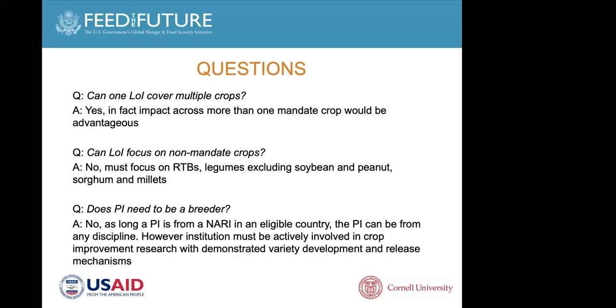Product profiles, this is kind of relatively new language for those of you in the international crop improvement area, but yes, it would basically mean a crop to be targeted, but we want to go beyond that. And we can share with you a definition of what a product profile means if that's useful. But I urge you to look at the Excellence in Breeding Initiative website. How they define product profiles is what we would probably go with. But basically, yes, it's the conceptualization of a crop that's targeted for a certain function in a certain region. So I'm happy to share that with you if you need a specific definition, but you could also check the Excellence in Breeding website.